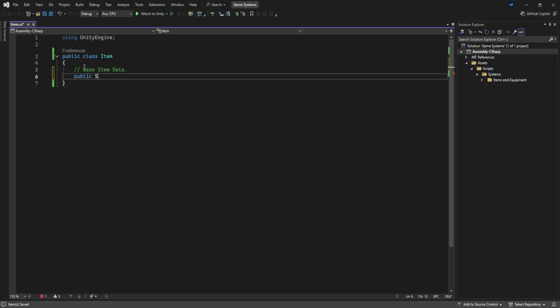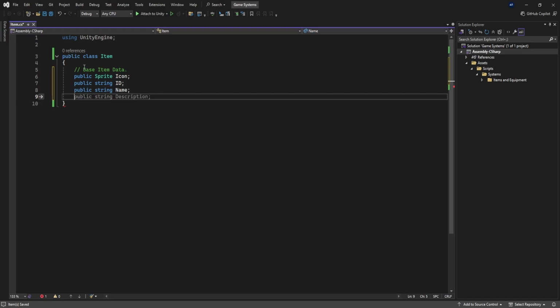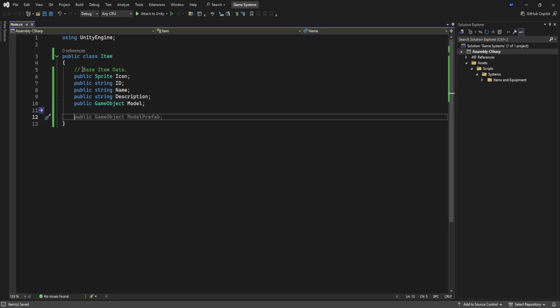These are going to be things like the public Sprite icon, the public string ID, the name, description, public GameObject model. And basically all of these things are things that every item should have.